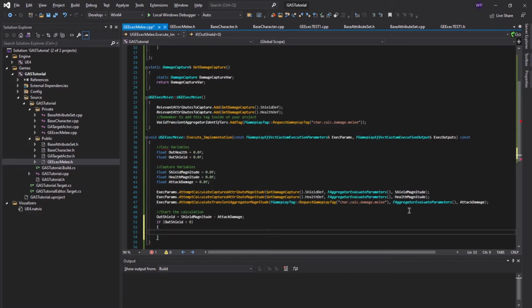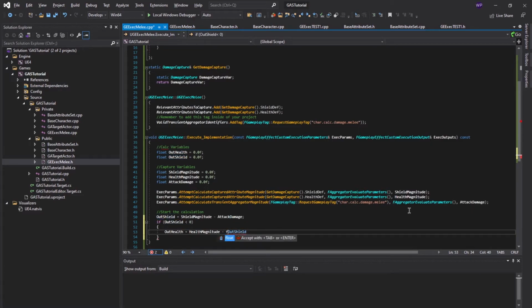what we're going to do is actually say out health is going to take the damage for the remainder of the shield. So we're going to say health magnitude subtracted by our out shield value. But remember, in this case our out shield value is negative, so what you could do is add this or just take the absolute value of this.